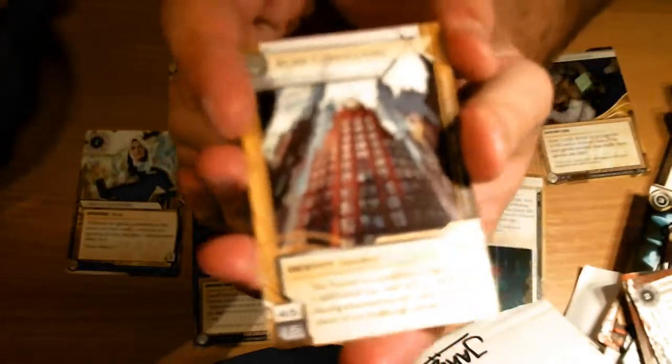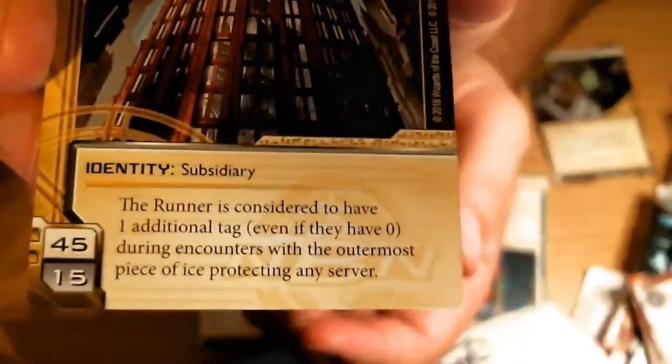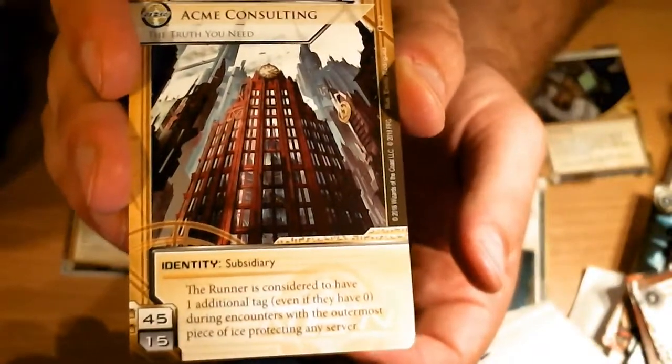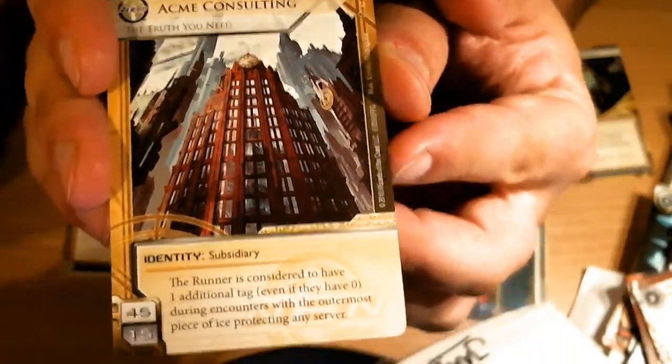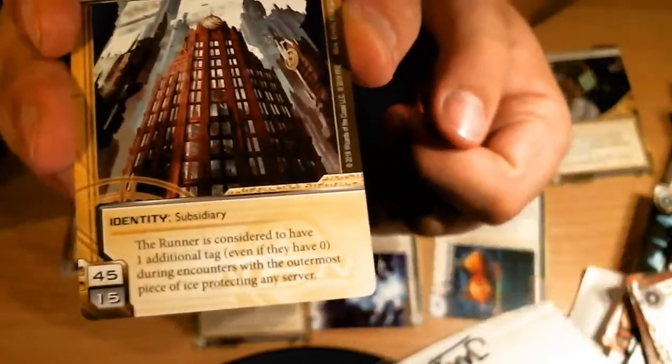So good. Hey, let's talk about Acme. The runner's considered to have 1 additional tag, even if they have 0, during encounters with the outermost piece of ice protecting any server. That's cool because it's positional ice. Wait a second, that's not cool at all.